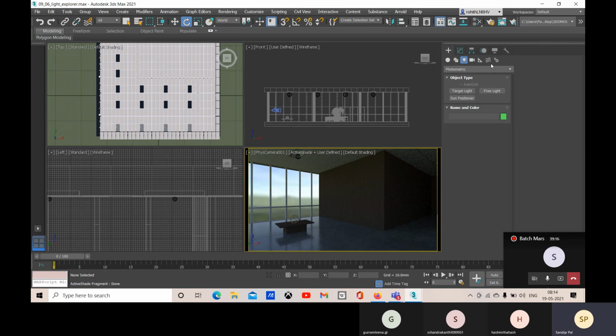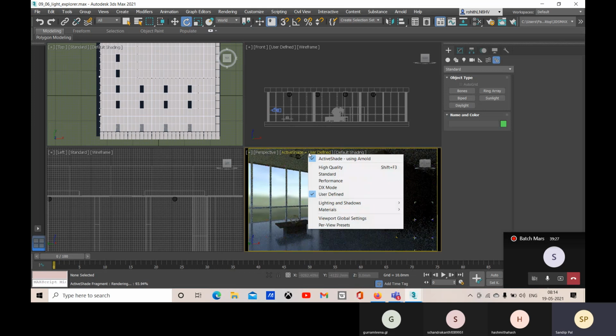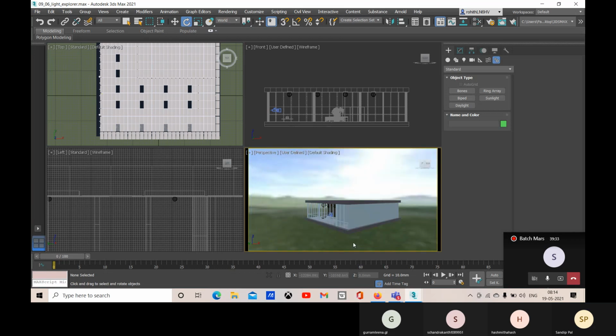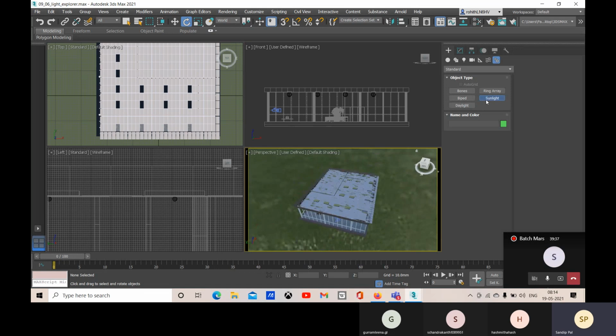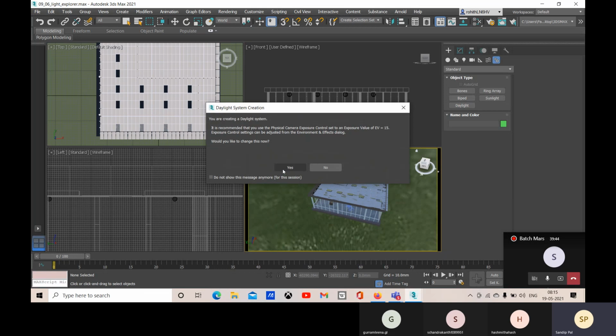After that, we can come to the settings or systems. Now let me change it to perspective, and let me uncheck this one. I can place one sunlight over there, or you can go with this daylight option.